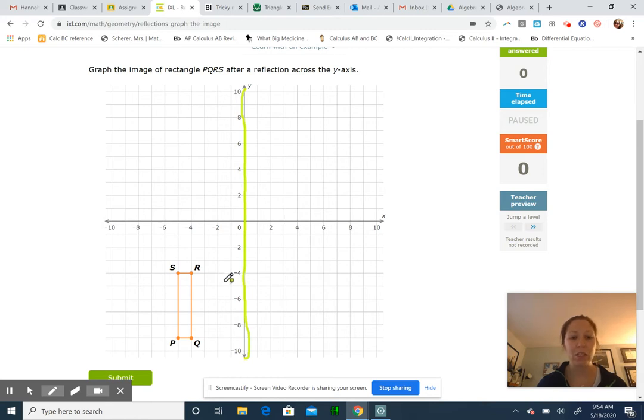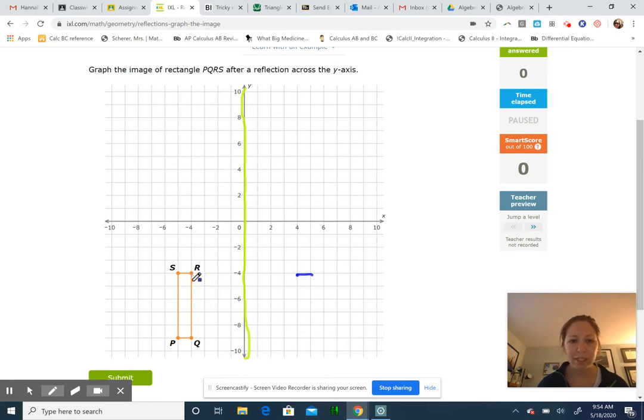And so our reflection is going to be equidistant from this line. Let me just change the color so you can see it. So we want, for example, R to be the same distance from the y-axis here as it is on the other side. We can see that R is 1, 2, 3, 4 away. So we're going to go 1, 2, 3, 4 away here. And then you're really just going to draw your rectangle. S is 1 away from R, so we would go 1 this way.